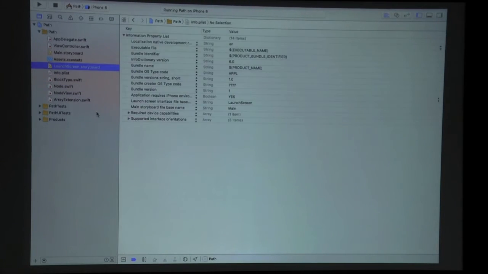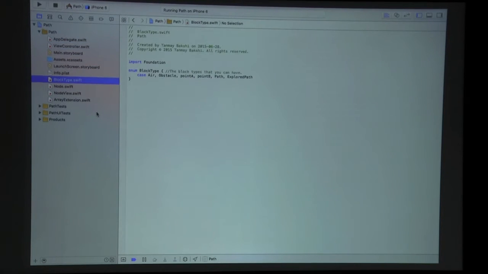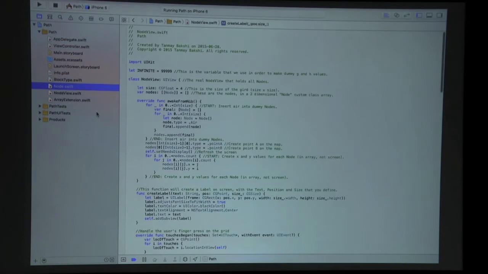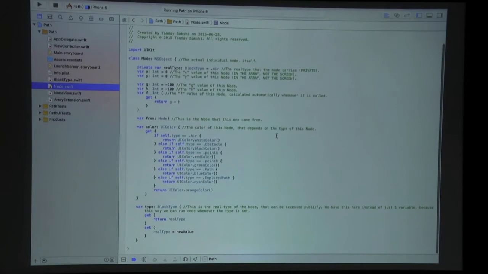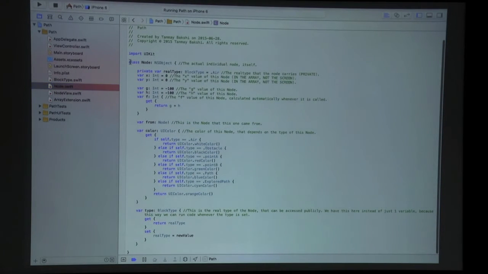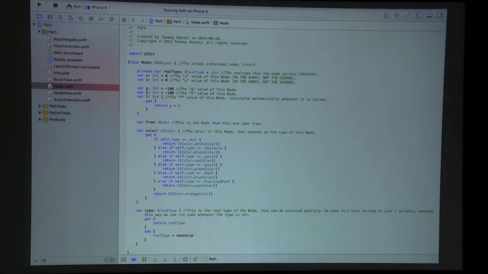For the first time, I haven't really used viewcontroller.swift. I'm mainly only using these four files. Anyway, let's get into node first, because that's smaller, simpler, there's no really much algorithms involved. This could be more of a struct if you think about it, but I just wanted to create this as a class. Okay. So now, this is one node on the screen.